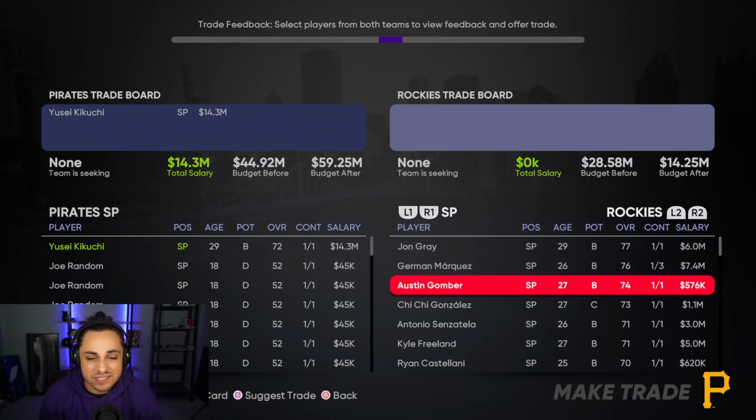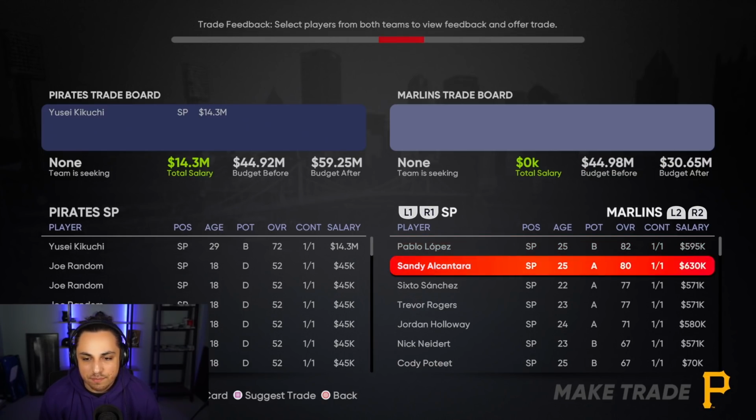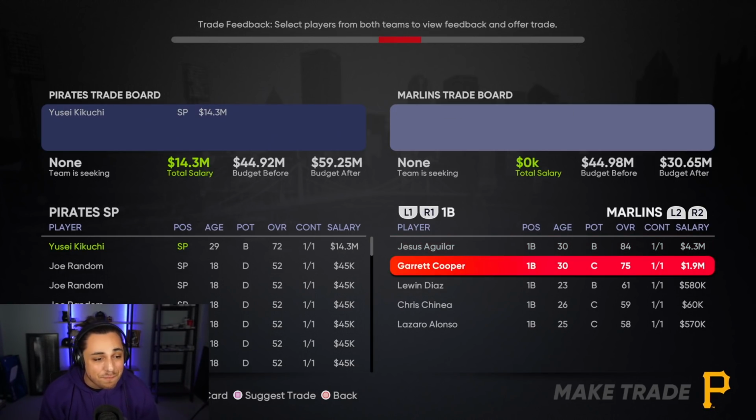Can we get... Austin Gomber's been kind of nasty in rebuilds lately. Let's see. Tyler Mahle? No. Who else has got some money? The Marlins? Do they have anybody that I even want? I can't even get Yimi Garcia for him. Are you kidding me? That's how bad things are getting?